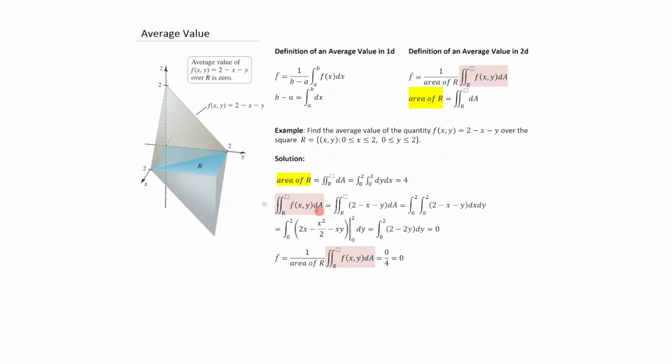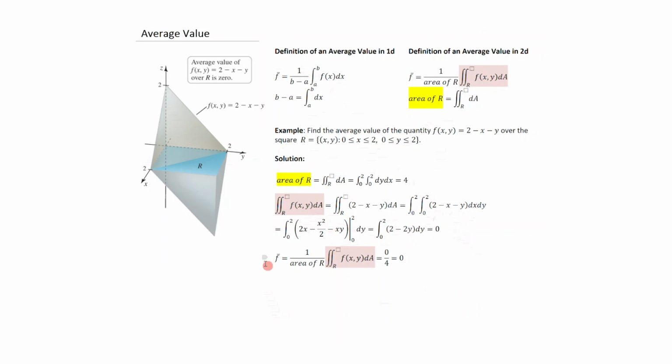On the other hand, for this integral here over the region, you have to substitute for f(x,y), which was given: 2 minus x minus y dA. And again, how you choose dA, be it dx dy or dy dx, doesn't matter in this case. In this case, we've chosen dx dy. And so you integrate first with respect to x, holding y constant, between lower limit 0 and 2 for x. This basically is an intermediate step, and then finally you end up with this being a function of y, integrate with respect to dy from 0 to 2, and in this case the answer is 0.